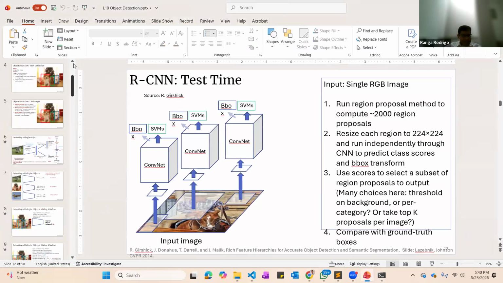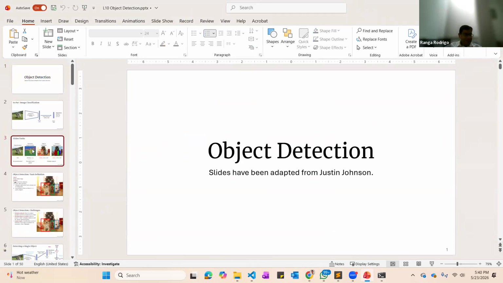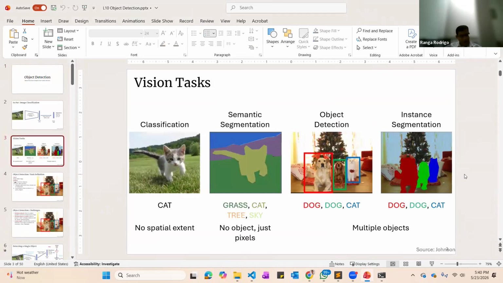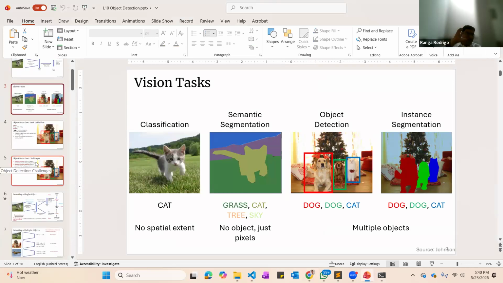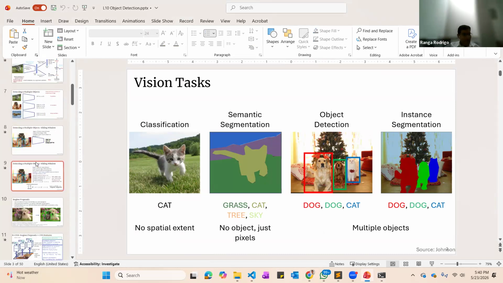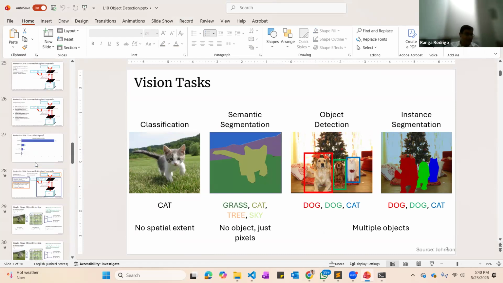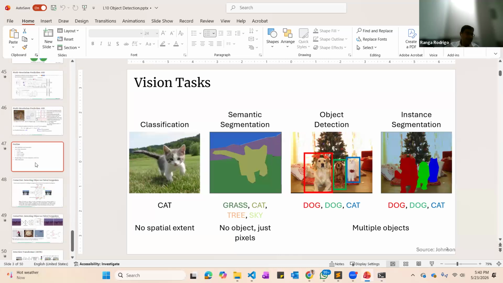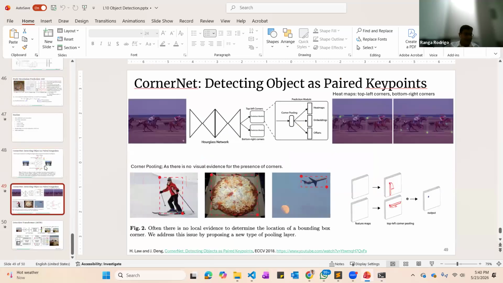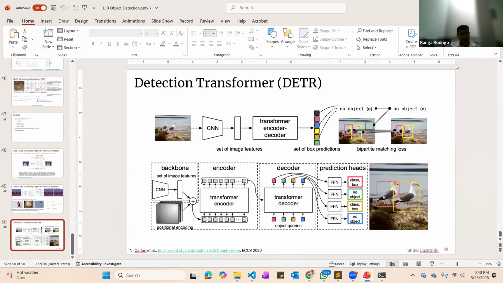Under object detection, what we covered is what object detection means. That means you need the class label plus bounding box coordinates. And we looked at the three early object detection iterations: R-CNN, Fast R-CNN, Faster R-CNN. Then we looked at YOLO, YOLO's ground truth, and some anchor-free object detectors like CenterNet, CornerNet. There's a thing called CenterNet also, and so on.